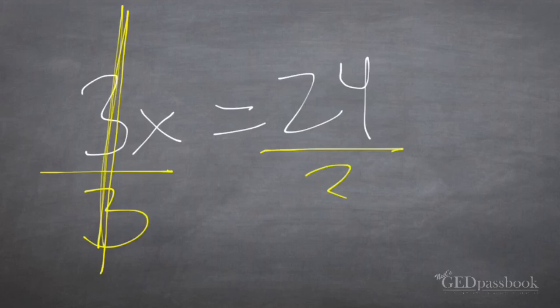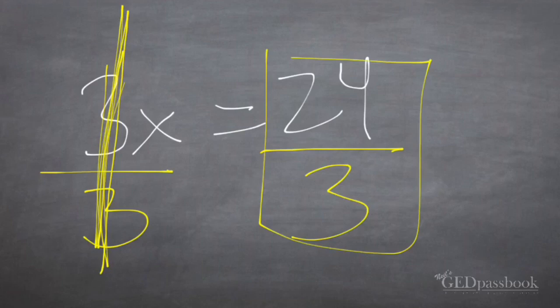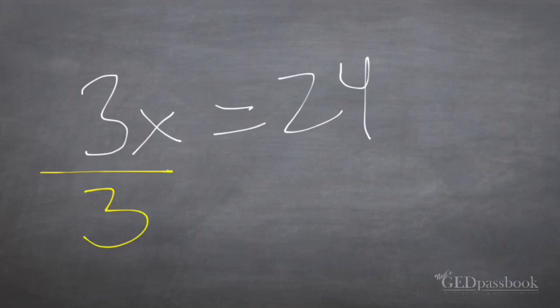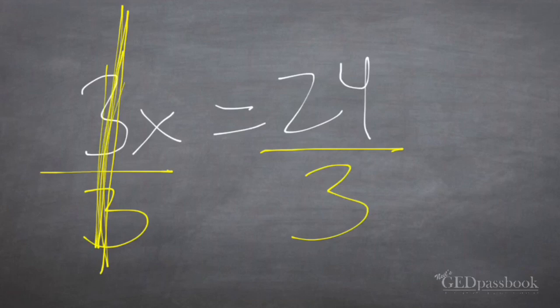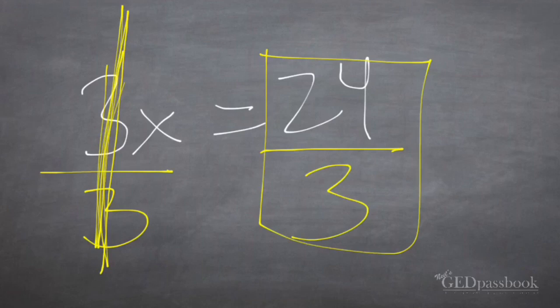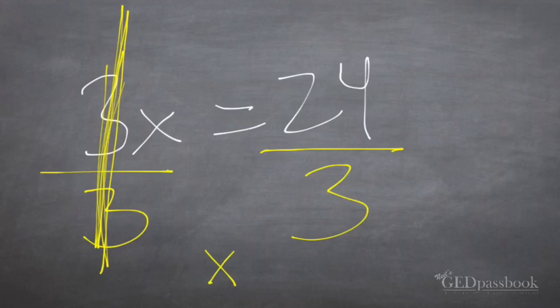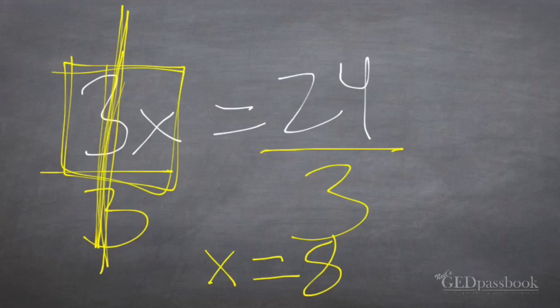And then it gets thrown over here under its other like term. Because the 3's canceled out there, and all this is a standard division problem, what's 24 divided by 3? It's 8. So when you do that, I shouldn't be erasing this. What am I doing? When you do that, what you end up getting is x equals 8. That's how you solve for x whenever you have them attached.